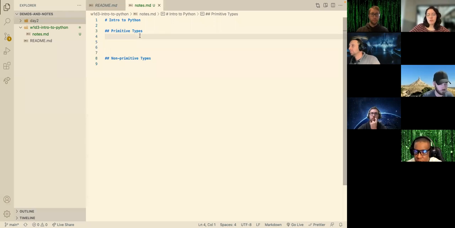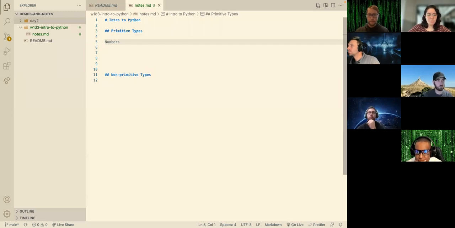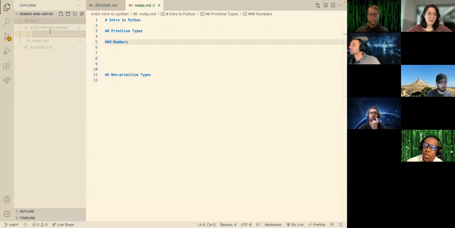Okay, so one of our primitive data types is going to be a number. That's pretty basic. What do we mean by numbers? Let me add a new Python file.